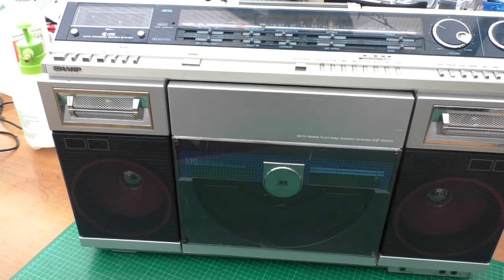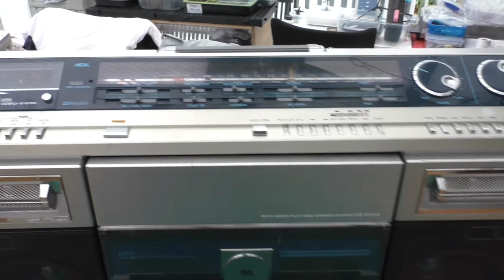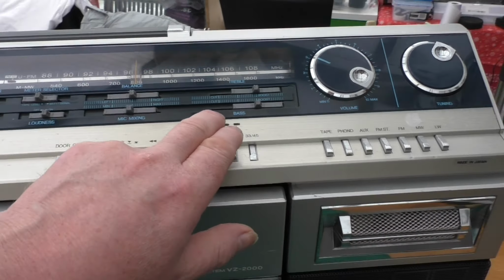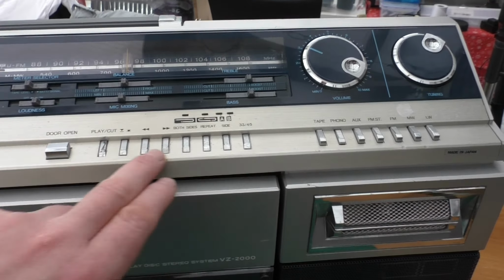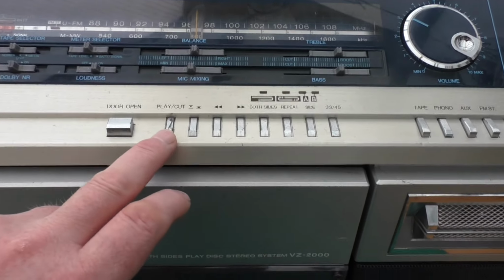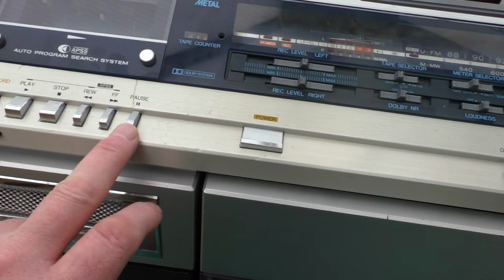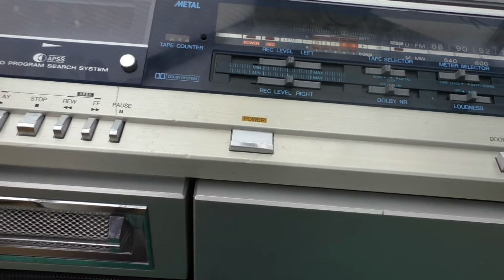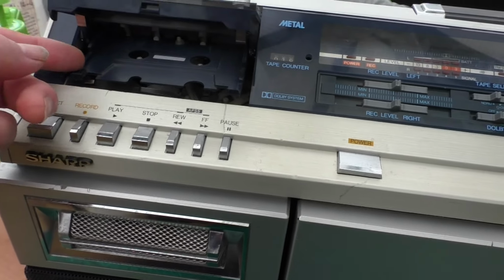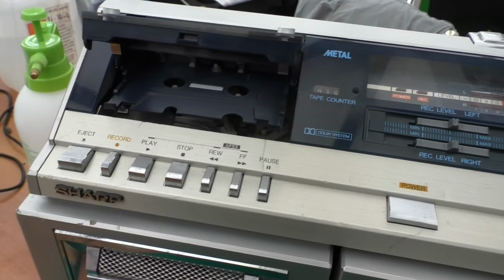Shot VZ-2000. This did come in a sorry state. All the control knobs are missing, so I've 3D printed replacements. The play Q cut button was stuck down, and it's quite badly scratched. The power button didn't work. The pause button didn't work. The cassette mechanism had become totally detached. Basically, the pins on the side are broken.